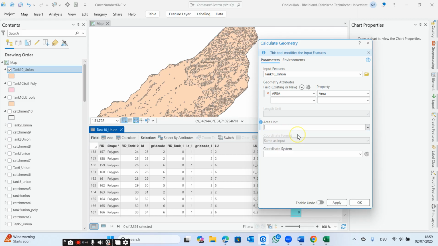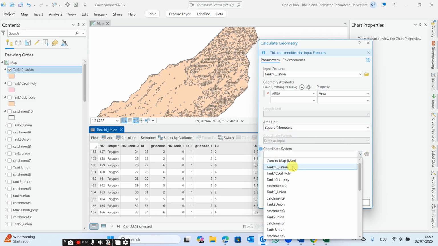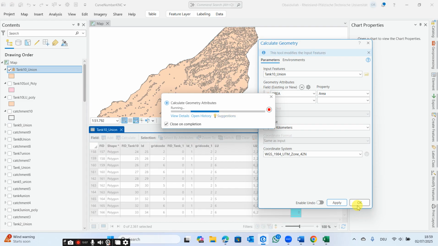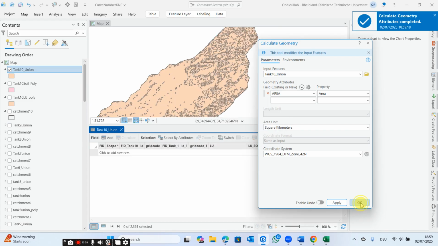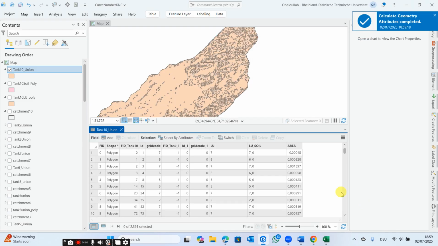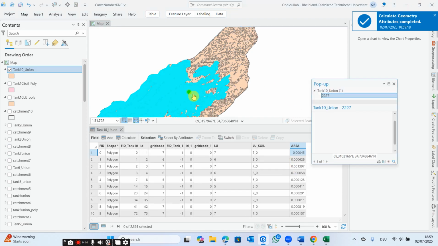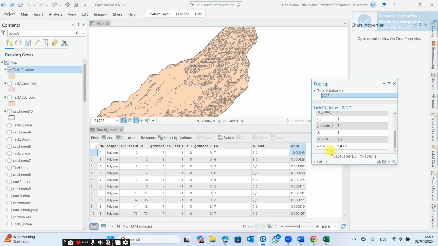I like square kilometer, and for the coordinate system, I want the same as the union map, the same coordinate system. So click on apply and then okay. See, I have the area for this also. Now if you click it here, it gives you the area plus land use soil, right? This is 3, this is 2. So for each polygon you now have the information.